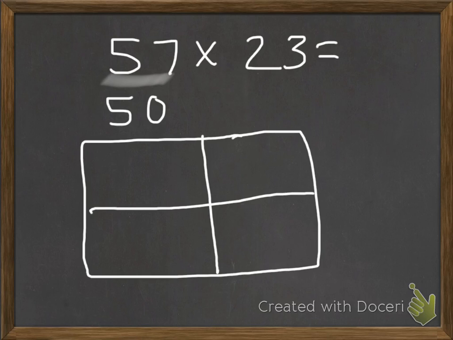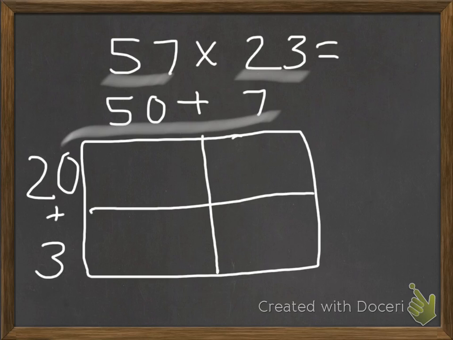I'm going to decompose 57, so 50 tens and 7 ones is 50 plus 7 is 57. Then I have to look at the 23 and decompose that also. I'm going to have 20 tens there and 3 ones. 20 plus 3 is 23. When I multiply these numbers, I'm going across with this 20, multiplying 20 to 50 and then to 7. Then the same thing with the 3, I'm going to multiply my 3 into my 50, and then 3 times 7.